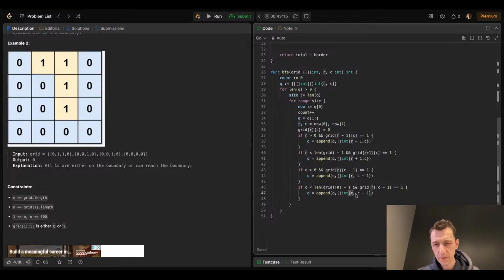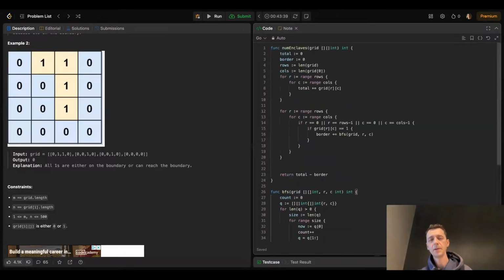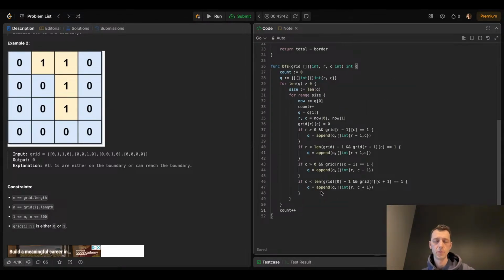We just need to say that it's plus, if it's less than, then. Okay, maybe it's not the best readability, but count plus plus, and then return count.